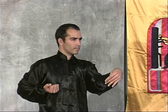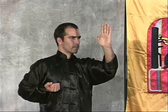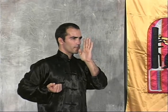Again, making note of the rear hand position. Regardless of the movement of the Fuk Sao, the guard arm, or the Tan Sao, the rear hand stays in its high, tucked back position.